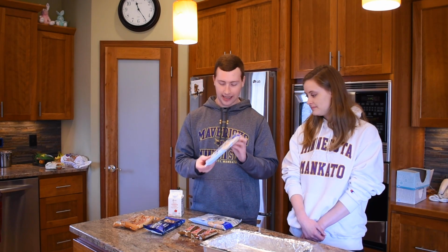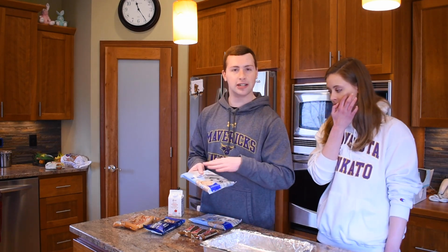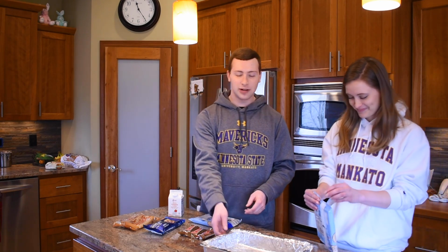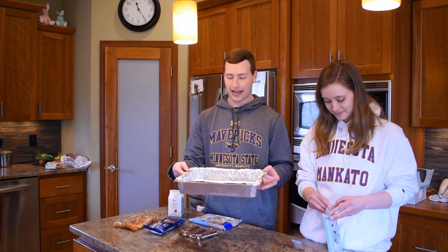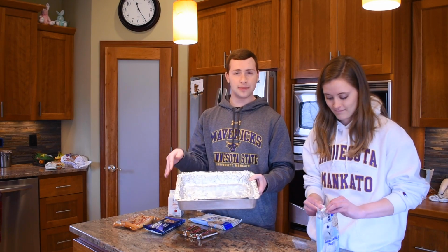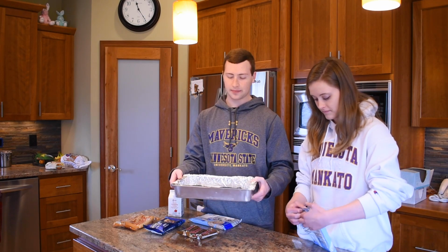love it. So the first step to this recipe is taking the sugar cookie dough and lining it on the bottom of this pan. So you're going to create kind of a crust. Now Jessica's going to be opening that. Now what I've already done with our aluminum pan right here is I've lined it with aluminum foil, and I've also sprayed it with cooking spray. That way when you line it with the cookie dough, it doesn't stick.